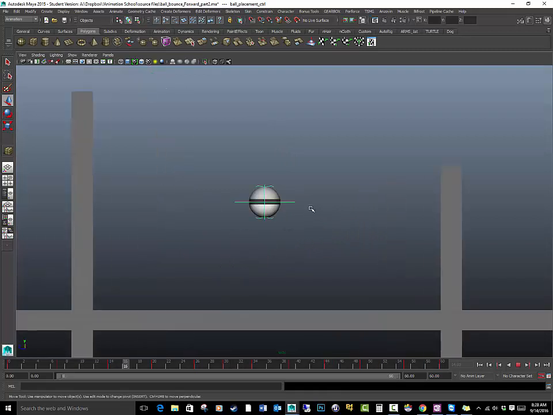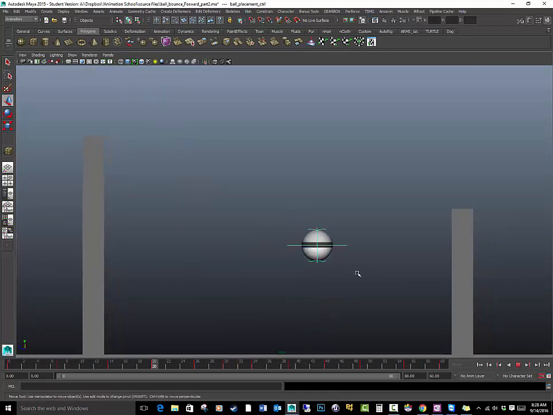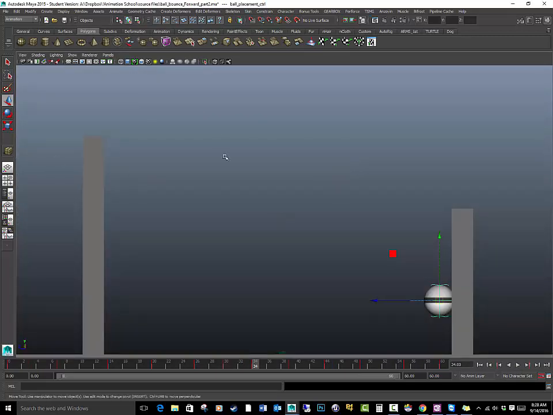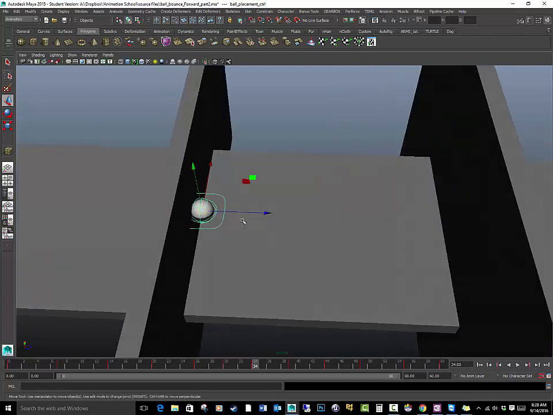So I got that, and now that I got my bouncing in, the next step for me for this is placing in my rotation. Now rotation is not going to be overall tricky, but it's going to be something that you want to keep in mind as you're doing this, because there's several ways this rig actually works. So let's jump into the rig a little bit. Got to go to perspective view to sort of see all the controllers.